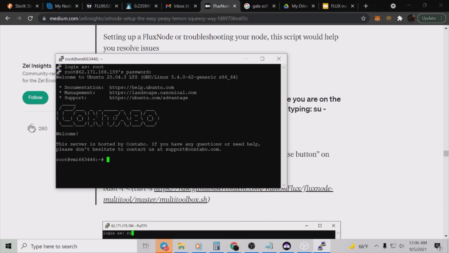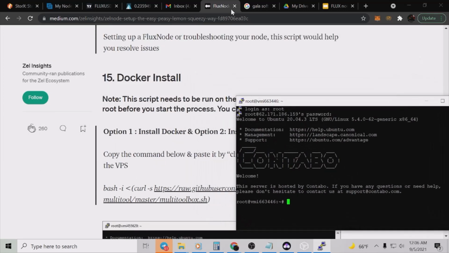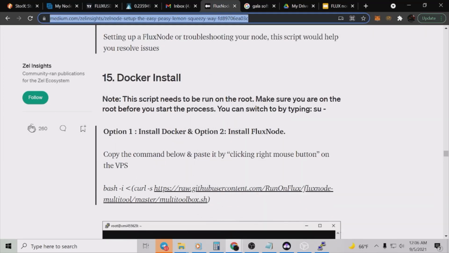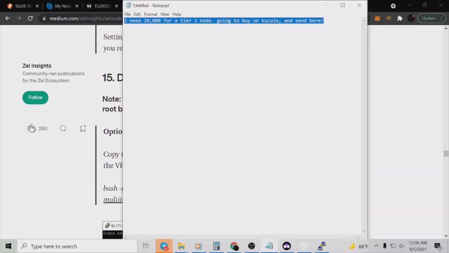We need our code to put in so that we can get this node started. All right. We get that from this page here, this medium.com page. I'm going to put this in the description of the video so you'll have the same information. You're going to copy it and save it into a notepad like I did here. Okay. I've already got the copy.